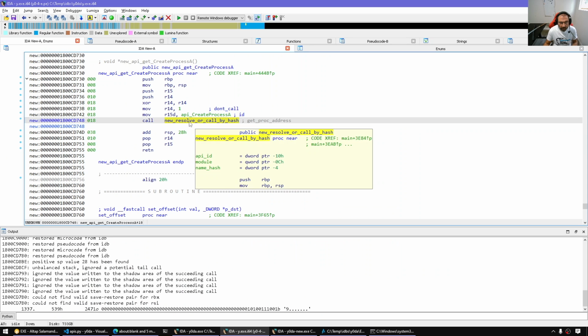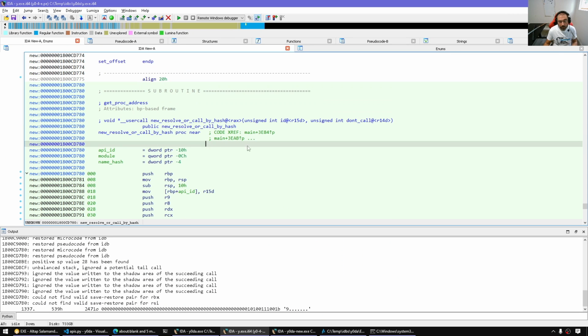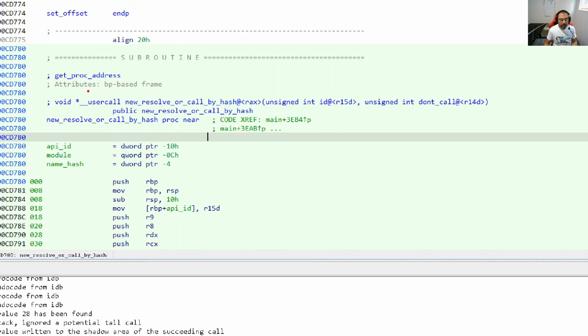Which, if we take a look again at the prototype of that resolution which we covered earlier, it's not a regular function. It's a user call prototype. Why user call? Because it has a non-conventional calling convention. So I had to specify explicitly what are the inputs and outputs. So that function will return something into RAX. That would be if we decide to call or not call the function. So if don't call, basically controlled by R14, is passed. If you say don't call, then the return value is the pointer of the function we're resolving. And if we want to call, then the return will be the return of the actual called API into RAX.